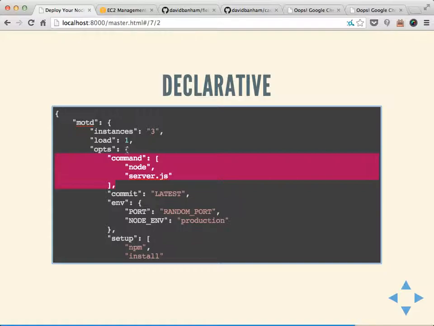This will run whatever you've got installed on the machine and whatever is in your code repository. I don't care what you write your code in. Everything is Git-based, so you can give it a commit hash, or you can just tell it, run the latest thing that I've pushed to you. Whatever the last thing was that I pushed to you, run that. And that gets you that kind of Heroku style of deployment.